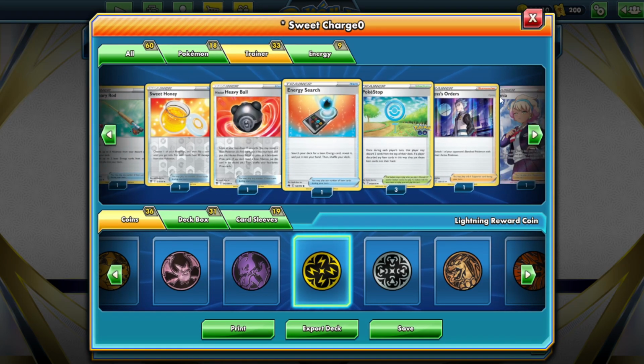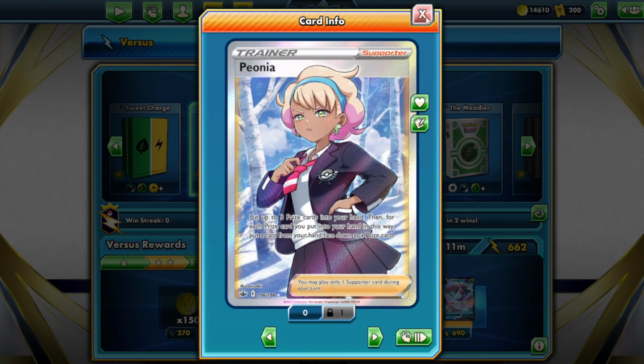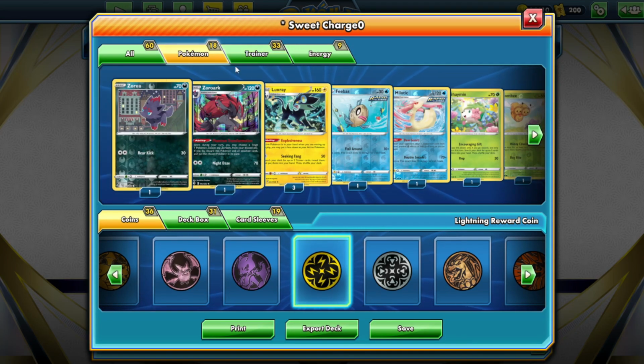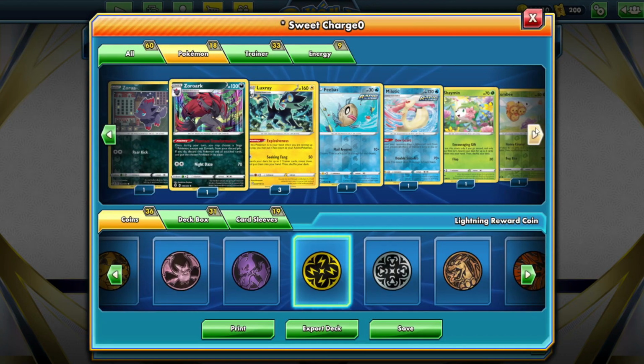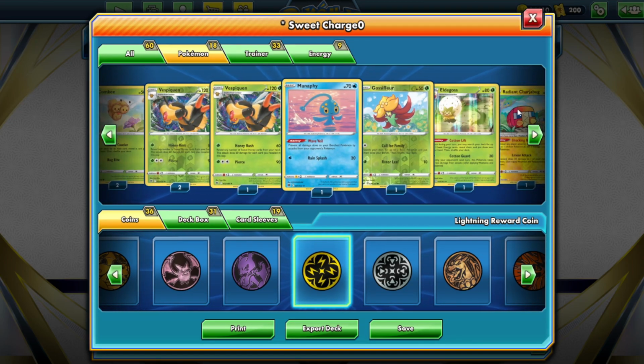How do we get all four copies though if we don't have one inside the deck? If we have only one copy in the prize, it's still actually not enough to kill a V-Star. So we actually need Peonia to dig out those Honeys from the prize, or even our one copy. Zorua, we're only playing one copy of that, and one Milotic as well. If we have it prized, we actually get to dig it out with our Peonia.